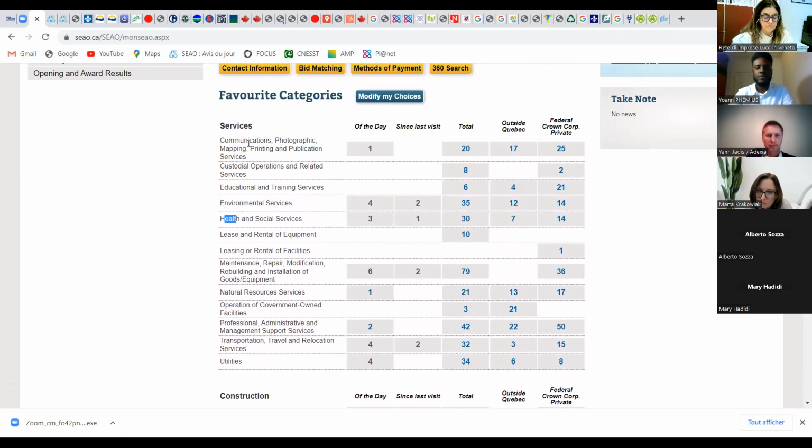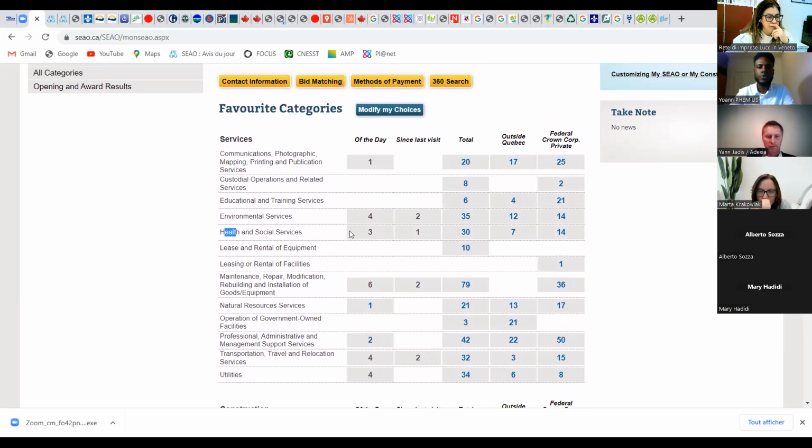So first you will have to tick all the services you're interested in, and when you do that, every day you connect to SEAO, SEAO will show you the bids of the day, the ones you haven't seen yet, the total for Quebec, and some others that will be part of the federal administration bids.